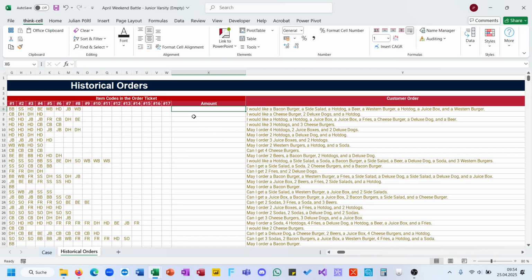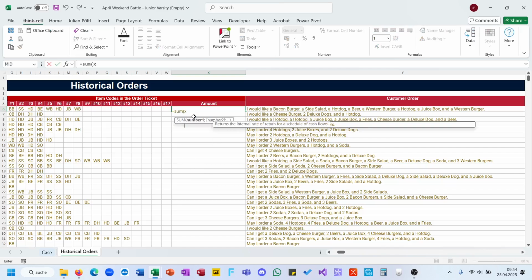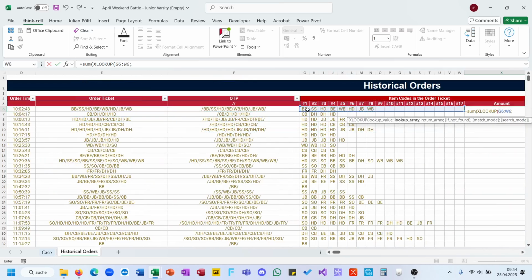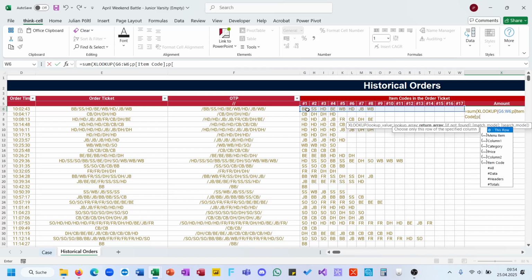And then I do here a sum XLOOKUP for those items in the price table for the item code, returning the price. If not found is important.